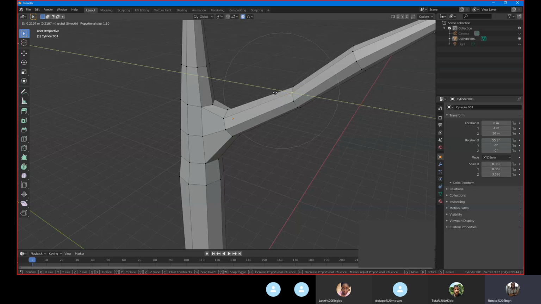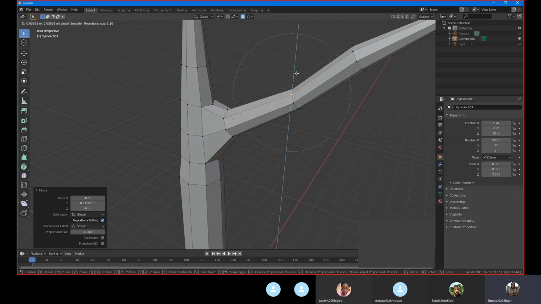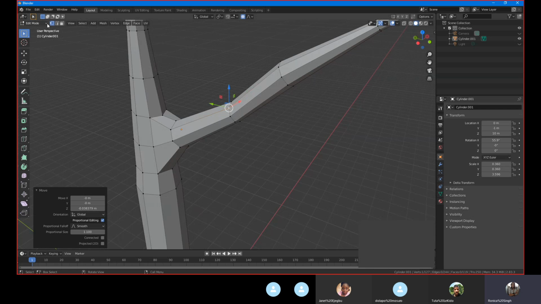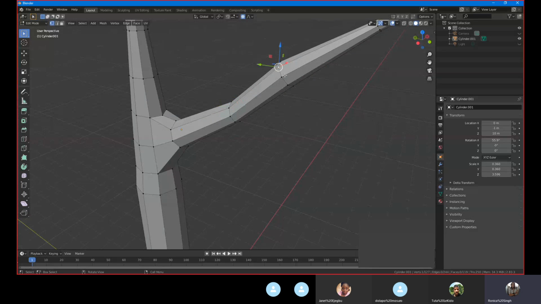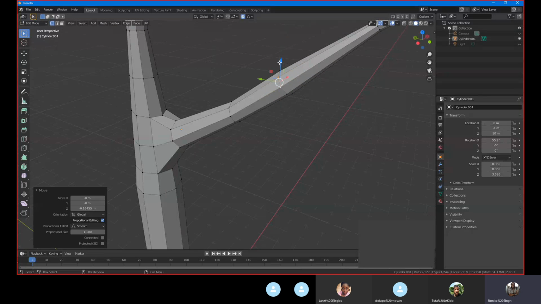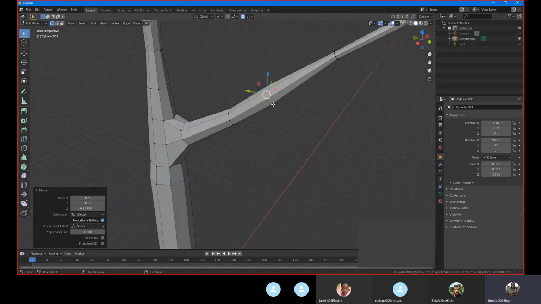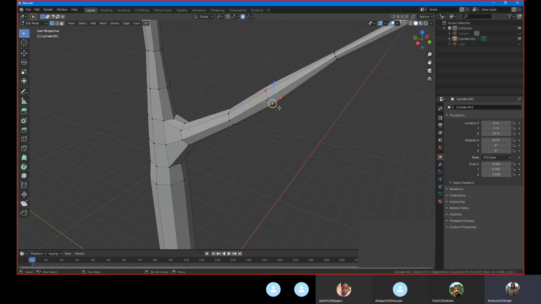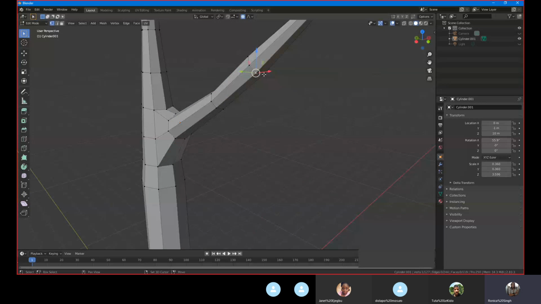Okay, there it is. I changed from edge to vertex to play around, using the move gizmo to make it look a bit crooked. Let's see, click on this one, then move it up.